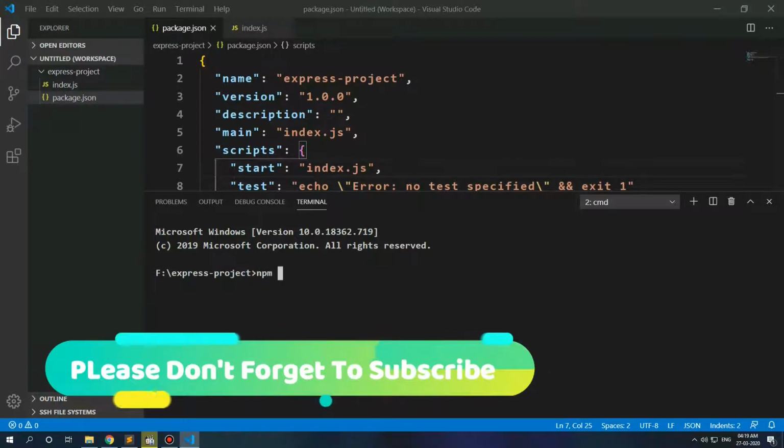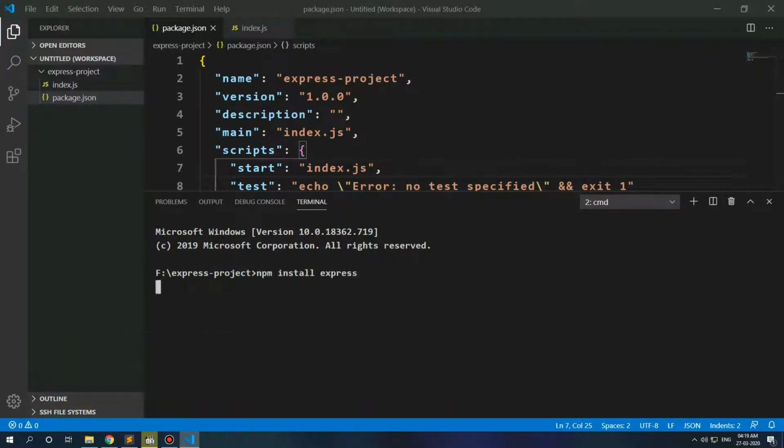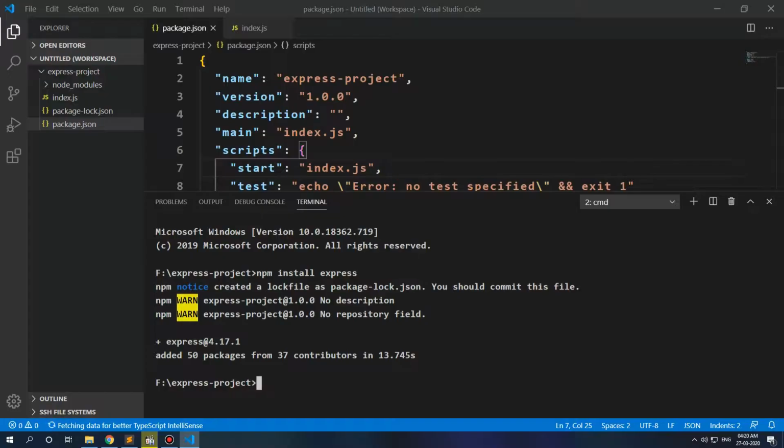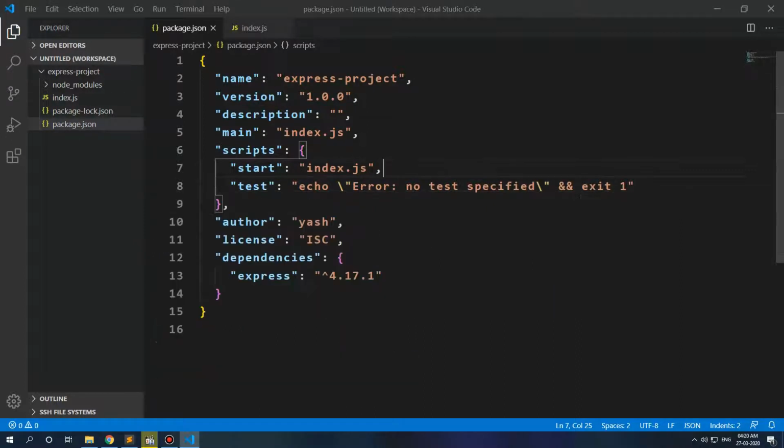Type npm install express and hit enter, and you can see Express.js is installed successfully, and you can see it inside the package.json file, here. What Express does is create a server for us. The next package that we are going to use is nodemon.